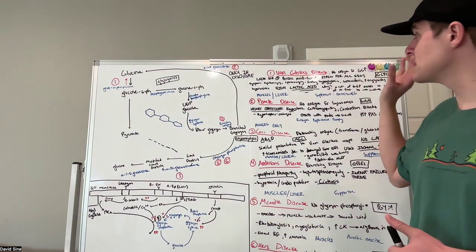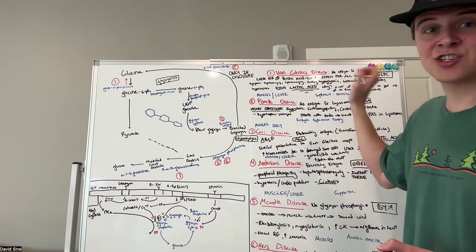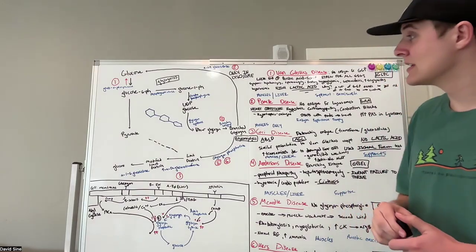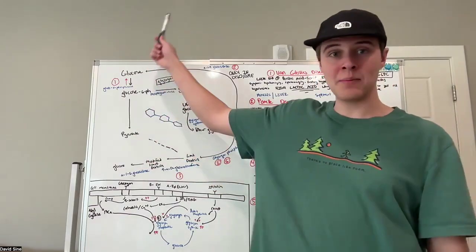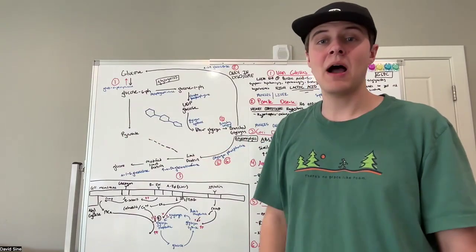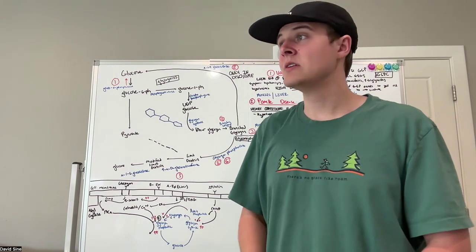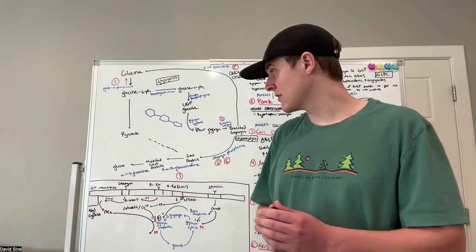The one specific thing about Von Gierke's disease is that it has super high lactic acid production because your body still has lots of pyruvate. Notice how we can't go up to glucose, but what can we go down to? Pyruvate. Pyruvate can go down into the electron transport chain and do all types of stuff, right?